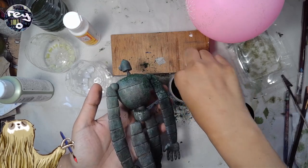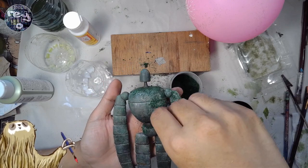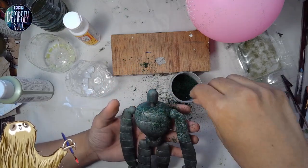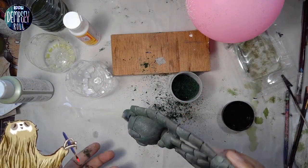We are basically done with the diorama. I say that, but there's probably more stuff I'll add. So now we are bringing the fight to the robot itself. And yeah, it's kind of tough.